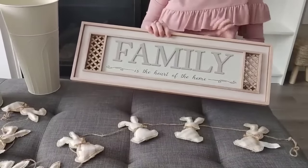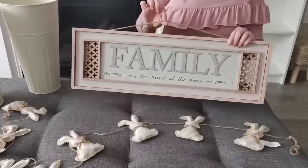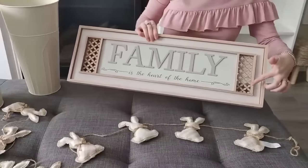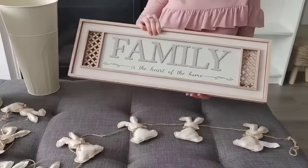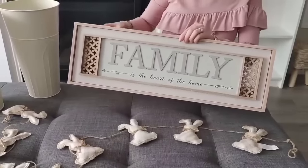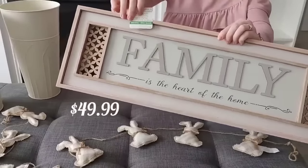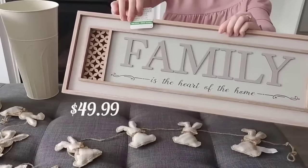And then the next item I got was this family is the heart of the home sign. I love this little simple hanger on it. It was from Michaels, and I just thought it was so soft and pretty, and this could actually work all the way into summer. It's very neutral, and this piece was $49.99, but it was half price.